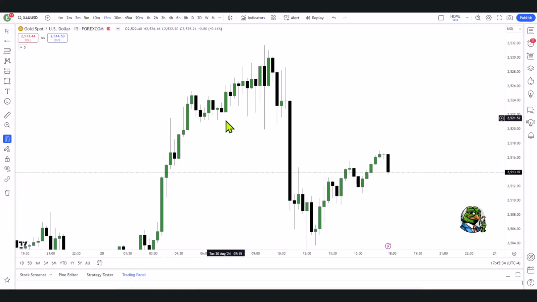Very choppy, hard to identify an entry, but as I said, the best entries are at 9:30 to that 10 a.m. when you're trading gold. That doesn't mean the market doesn't move at other times. You've seen me take a long yesterday in London, okay? It really depends on the time zone you're in and what session suits you, okay? 9:30 is the New York equities market open. That's why often the market will move at 9:30 a.m., okay?